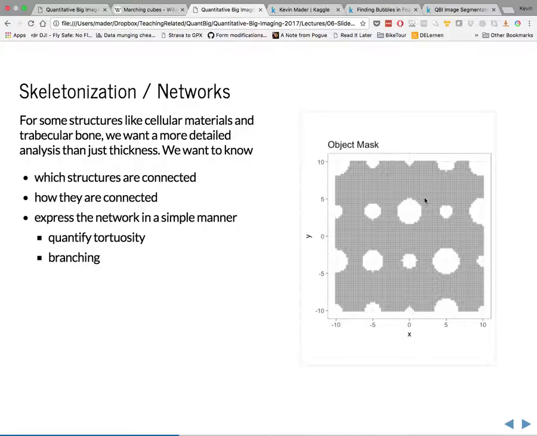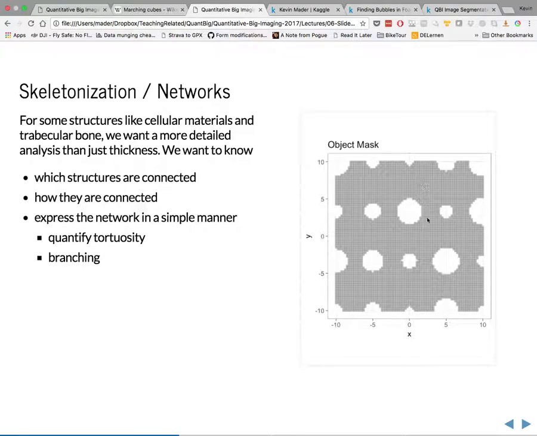And so that's easy for us to see, but if we think about the tools that we made last time, that doesn't tell us anything about this object. Anisotropy isn't really interesting. The area or volume isn't particularly interesting. We're interested in what these little subpieces are and how they are connected together.